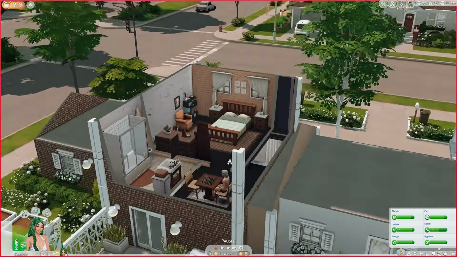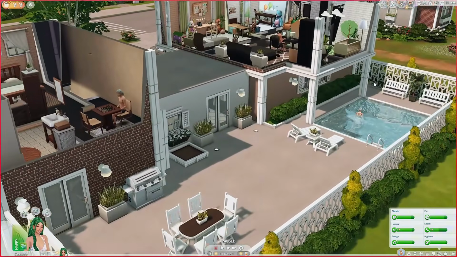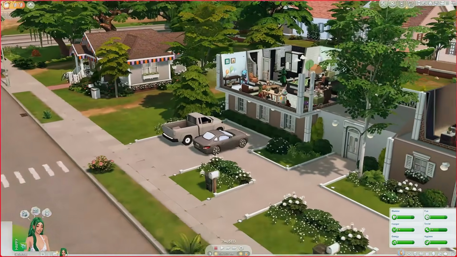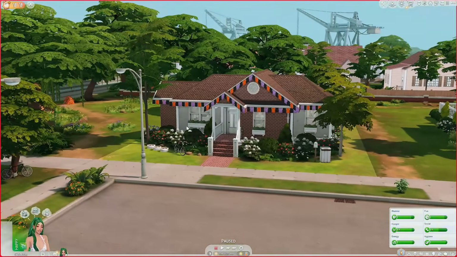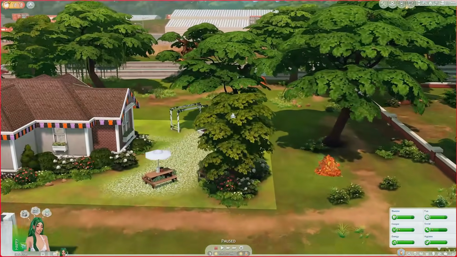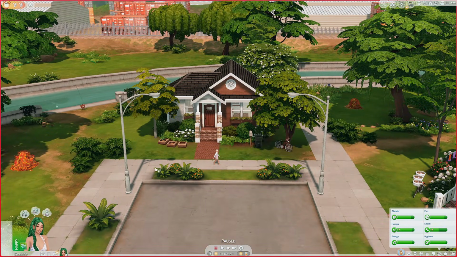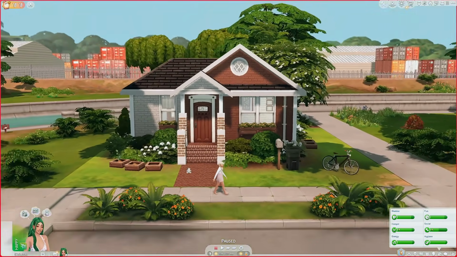But yeah, I really like this build. I think it's super pretty, especially this out here. I think it's just absolutely gorgeous. And then also, I kind of wanted to show you guys the outside of some of these houses, just to take a look at what you're getting yourself into. Maybe not super detailed, but oh my gosh, look at this house, guys.